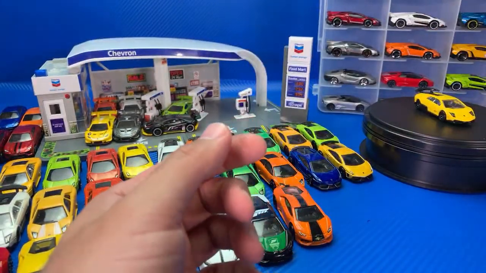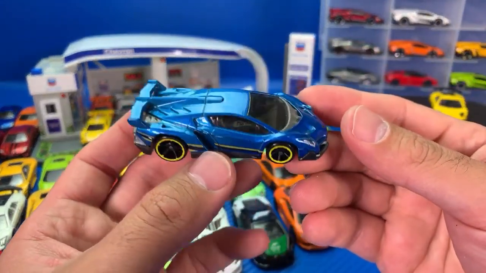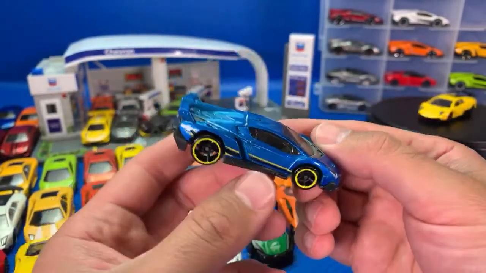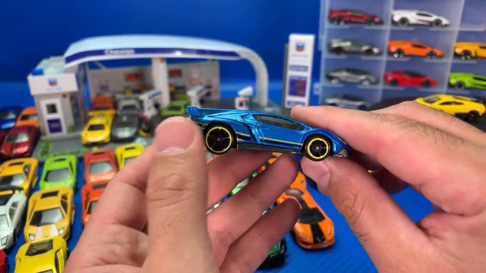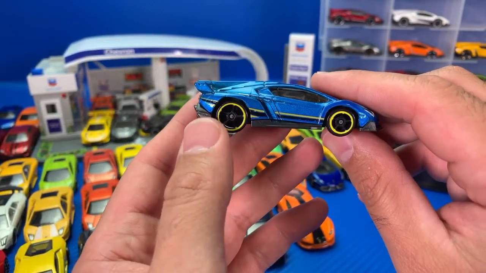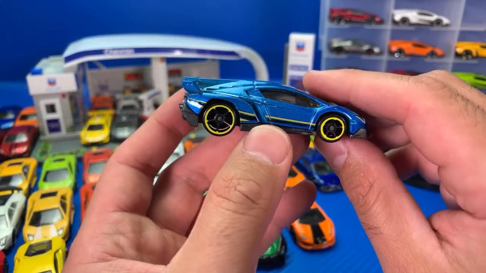And yeah, I do have the Forza Edition set one. This is my favorite Centenario, I think. The blue one. This one looks so good. This is a multi-pack one. So good looking though. This type of blue on a Lamborghini looks fantastic. And I like the colored striping on the side. I don't know if this is yellow or like a lime green around the actual wheels and tires there.